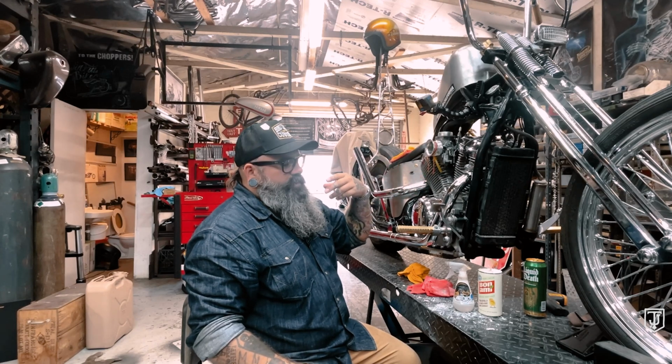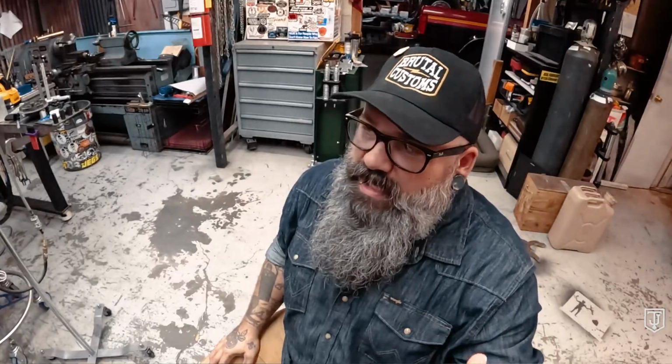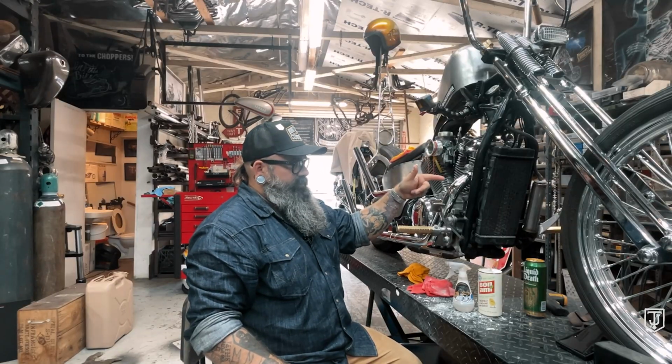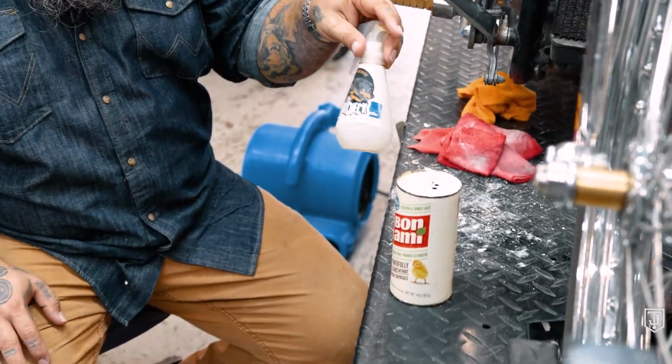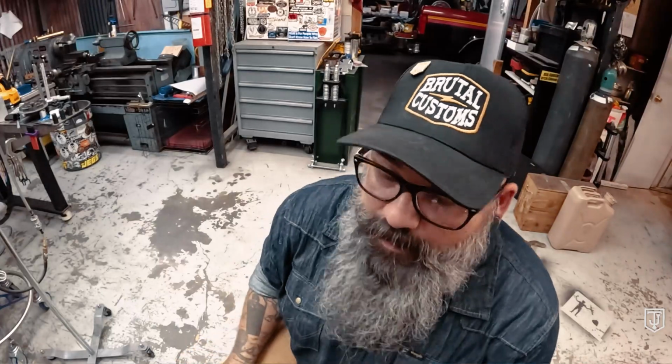If you saw that time lapse just a moment ago, you'll see that it takes some time and it takes a lot of elbow grease, but you can remove whatever stuck to your pipes without damaging the chrome. This does not work on Cerakote. It's not the same thing. This is specifically for chrome pipes. So you get a little bit of Bon Ami, a little bit of water, and a couple microfiber rags. We went through 3, that's it. And you can take all that crap off your pipes.